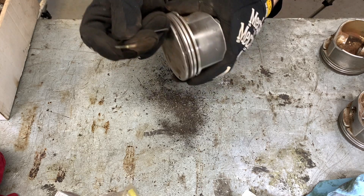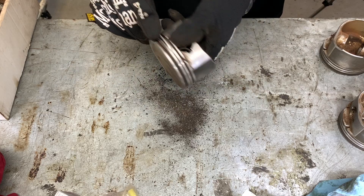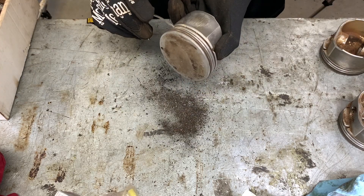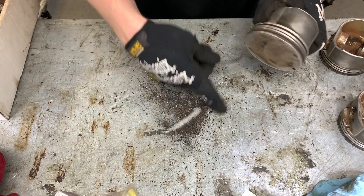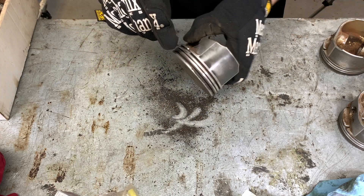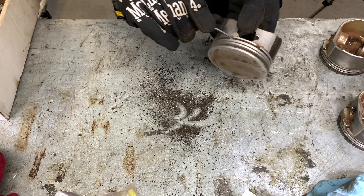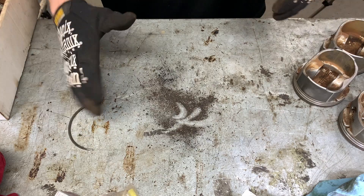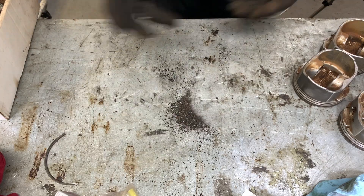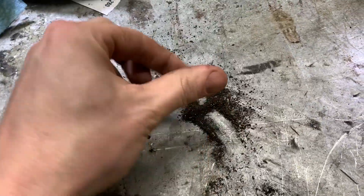Watch what comes out of this — there's a lot of dirt, oil, and grease. This countertop was pretty well cleaned before I started cleaning these. I'll give them another run over with brake cleaner before I put them together, just to make sure there's nothing in there. But that's a lot — clean your stuff. Got all the ring lands cleaned out, here's our pile of nasty.